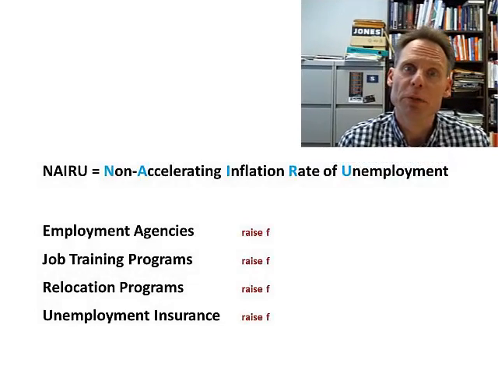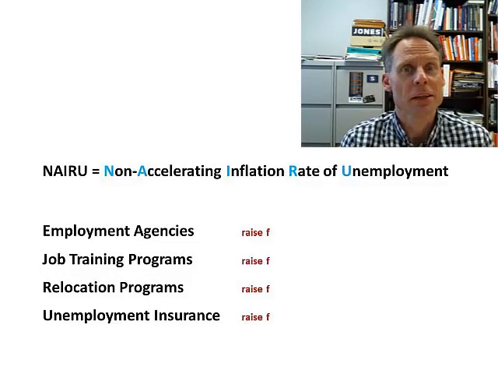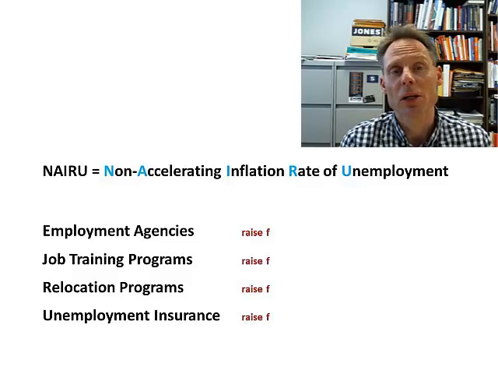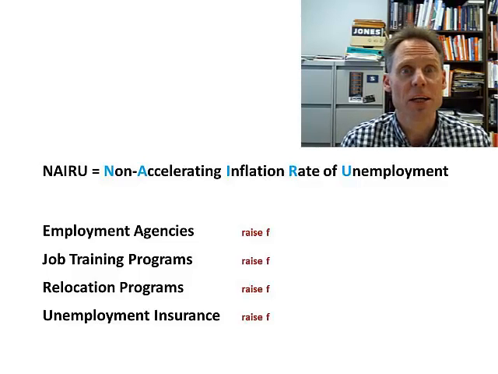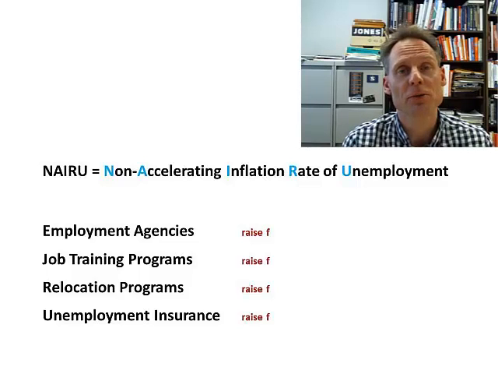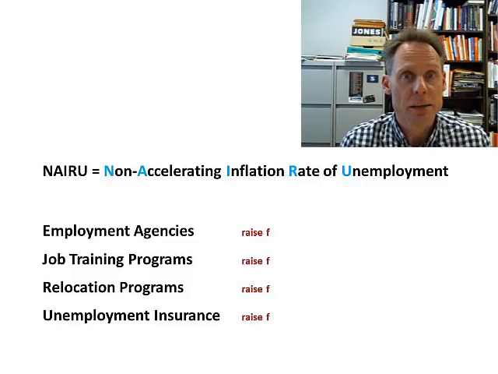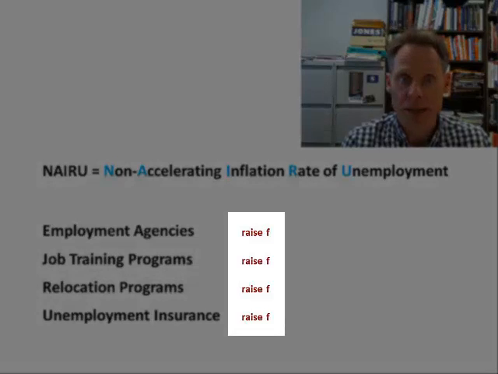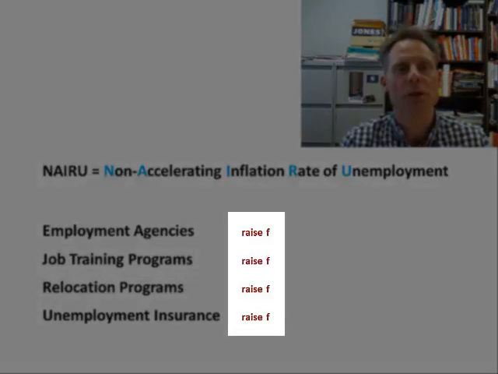Clearly, it would be really great if the government could do something to make the NAIRU, or the natural rate of unemployment, a little bit lower. That way we can have less unemployment and still have stable prices. Is there something the government can do to actually lower the natural rate of unemployment? Yes, there is, if the government is willing to pursue a few different kinds of policies. What they need to do is either raise the job finding rate or reduce the job separation rate. Usually policies target the job finding rate. They're trying to increase that.